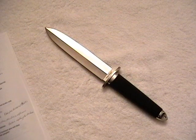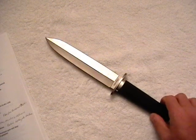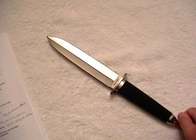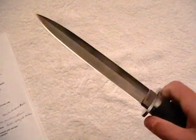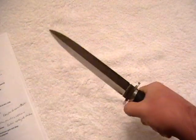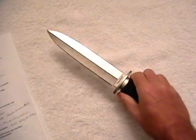I love this knife. It's a fantastic knife, a great addition to any collection. I would think that the claims made on the Cold Steel website would be accurate. It's hard to tell if you haven't held the knife in your hand, but just by being a dagger enthusiast and holding this knife in my hand, I do believe the things that they said are in fact true.